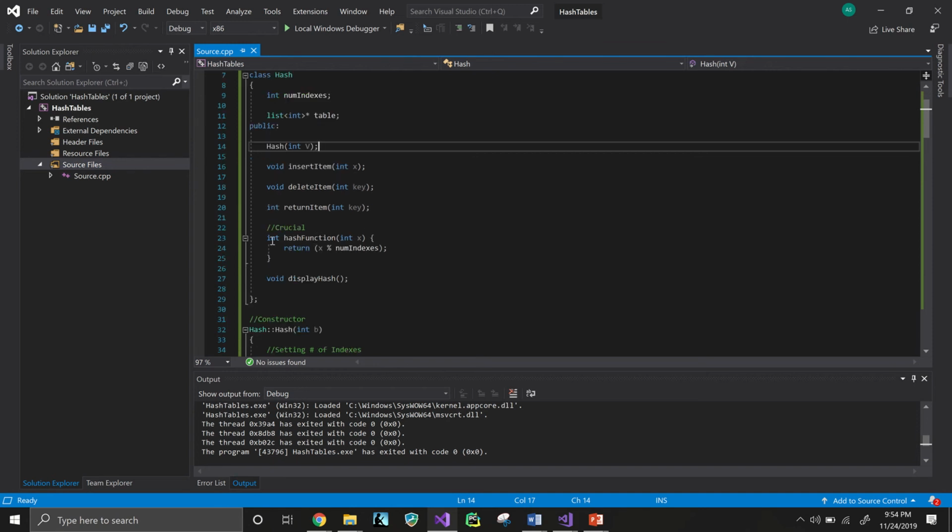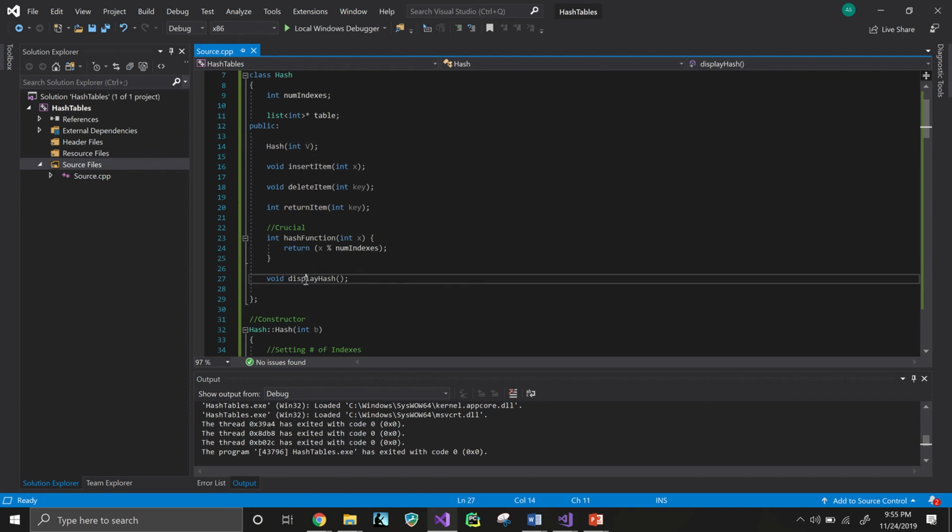And moving on to the most crucial function inside of this class, the hash function. This hash function dictates where the key is going to lie in regards to index values. There are a lot of algorithms that you can implement, but the one we're implementing in this program is the modulo one, where you get the remainder of the number of indexes that you want, divided by a prime number. It's very important that you divide by a prime number, because otherwise you're going to get a lot of duplicates and a lot of chaining, and it just defeats the purpose of a hash table.